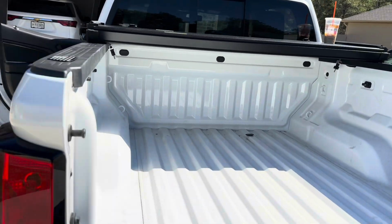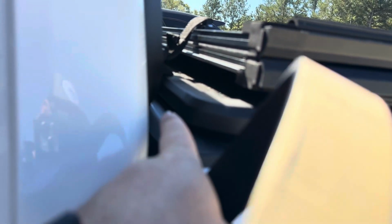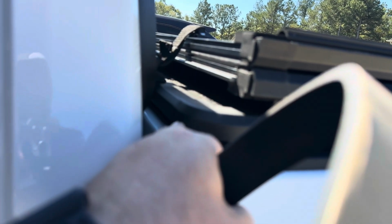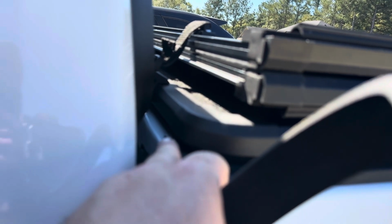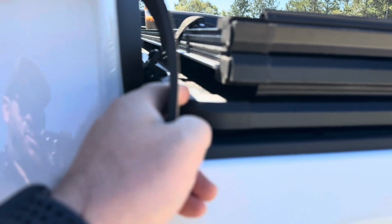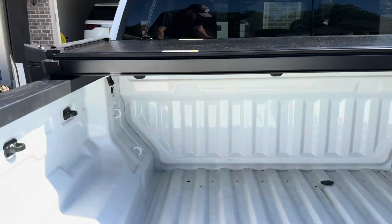Now what I've done, come over here, is I've just peeled it off and placed it right there. Super simple, and it just fills that extra gap right there. It's maybe a quarter of an inch tall, but this is going to fill that so that you don't have that hole there. Now another thing you'll see is that I actually use this padding to provide myself with the gap that I need between my bed cover and my window. And that was just enough room so that I have a really nice gap, and it seals very well all the way across.